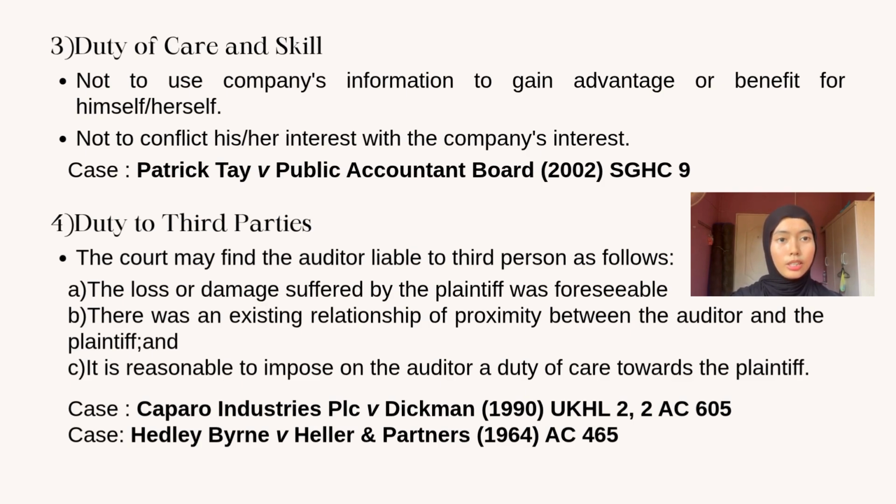The fourth duty is duty to third parties. The court may find the auditor liable to a third person as follows. First, the loss or damage suffered by the plaintiff was foreseeable. Next, there was an existing relationship of proximity between the auditor and the plaintiff, and it is reasonable to impose on the auditor a duty of care towards the plaintiff. We use two cases for this duty.